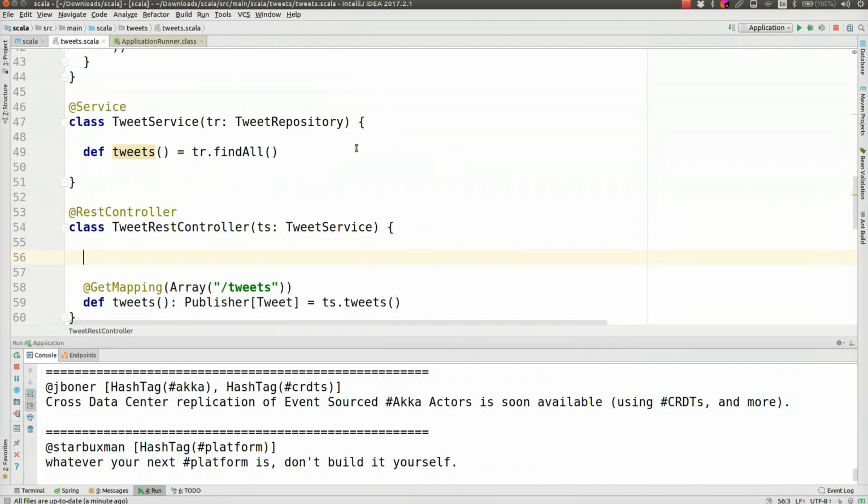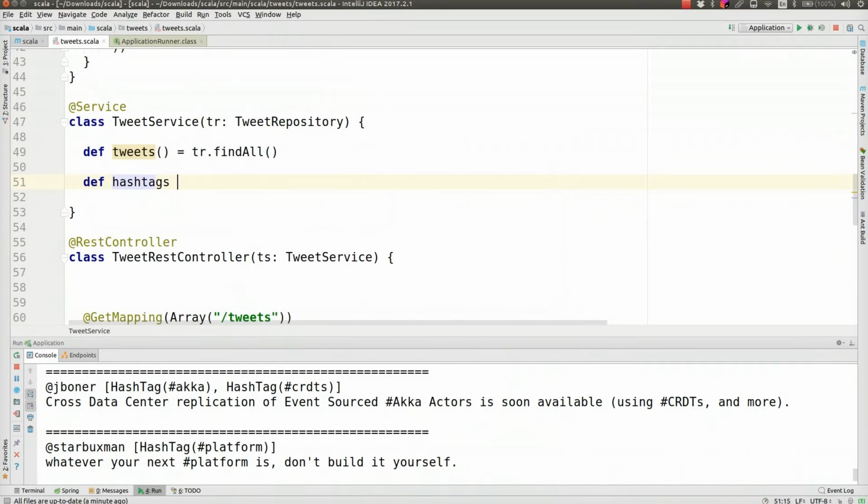So let's create a new endpoint here called hashtags, def hashtags. And in order for this to work, we're going to use the Akka Streams library. Now, Akka Streams is a library from Lightbend, which was formerly called TypeSafe. They're the shepherds of the Scala language. And Akka Streams has some very interesting, very compelling features. For this simple example, I probably could get away with just using Reactor. But that said, there are some interesting integrations for Akka Streams that go beyond what we're doing here, that you should perhaps investigate, and that's the whole point, right?